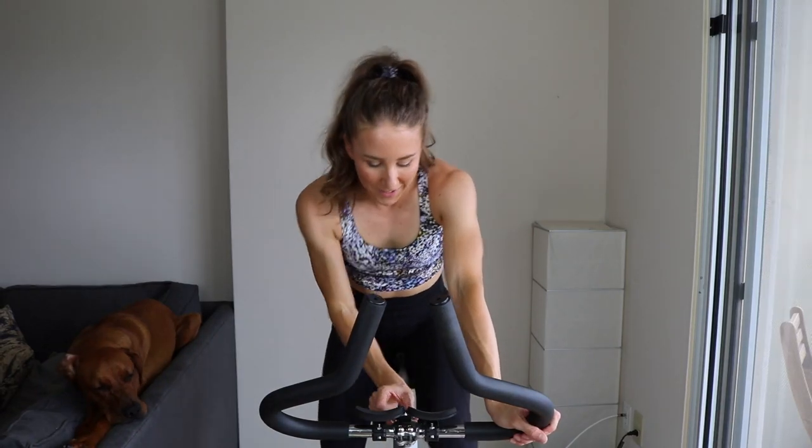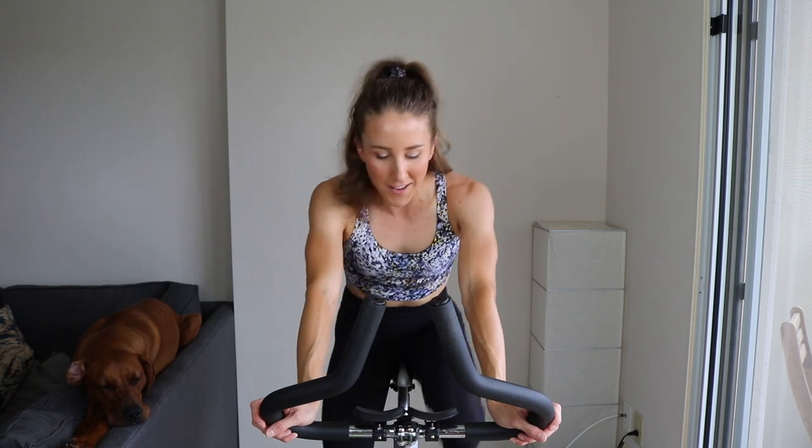All right, guys, start spinning on light tension. Timer has started for this 30-minute HIIT session.